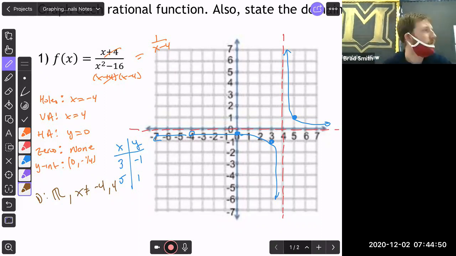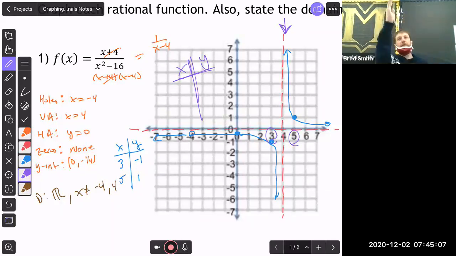All right, let's go over to number 2. So the table, what I'm doing for the table here is I'm taking my asymptote right here, and I'm picking 1 to the left, which is 3, and 1 to the right, which is 5. So the asymptote divides it into 4 pieces. We can't have anything on top of each other because that makes it not a function, because then it fails the vertical line test.